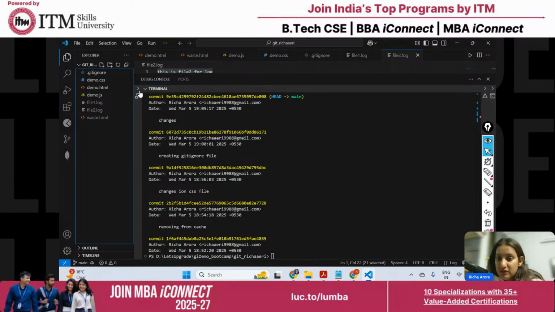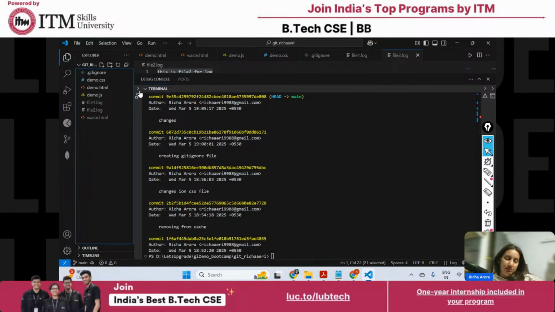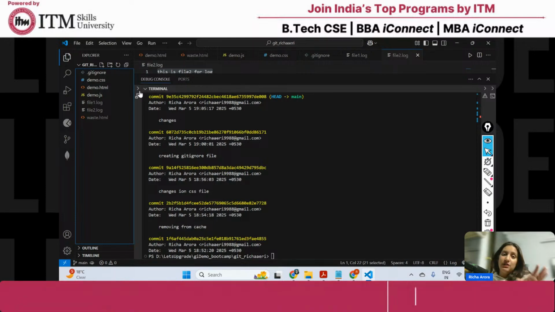What if two people are working on two different HTML files, or on the same file, and they update the files? What will happen? All right, so this is the condition, guys. I think we discussed it yesterday as well. Let's say person one and person two are both working on the same project. Person one has the latest information about the code, and person two also has the latest information about the code. Now, person one is working on file one, and person two is also working on the same file. Both persons are working on the same file.